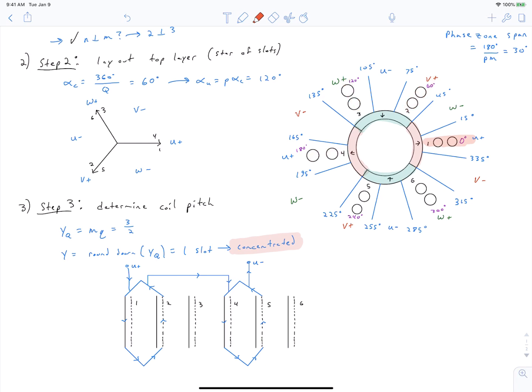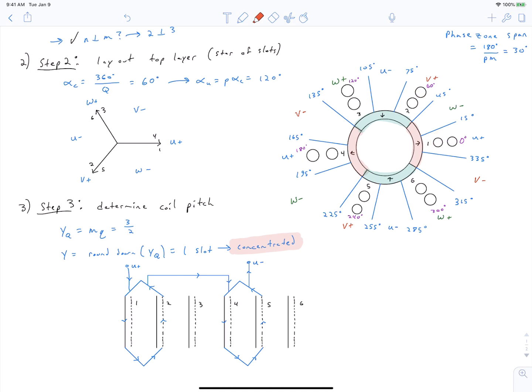So what we can notice from this is that, similar to our star of slots diagram, missing coil sides in the negative regions of our phase, the same thing is occurring here. In the negative phase zones, we have no slots located. And so we already immediately know that our layout does not truly place the coil sides where our phase diagram might prefer them. We prefer to have one coil side here in the U plus region, and then the return coil side over here in the U minus region, but there's no coil side there. That would correspond to a full pitch coil if it could indeed go from here over to here.